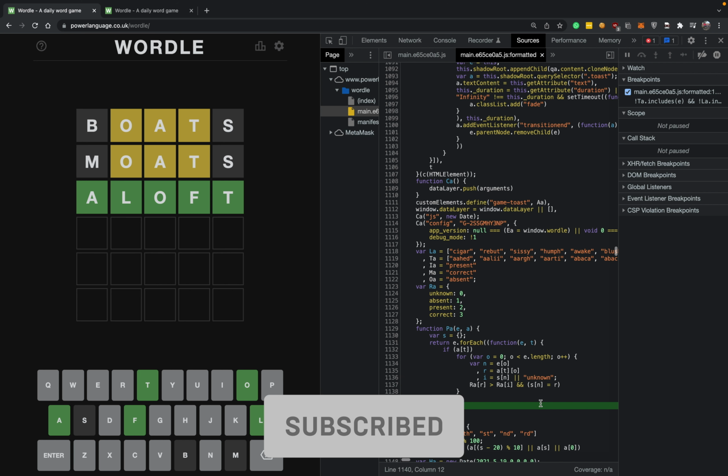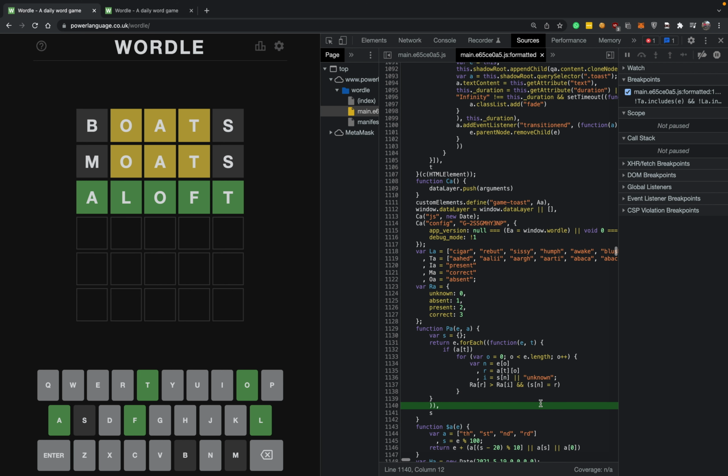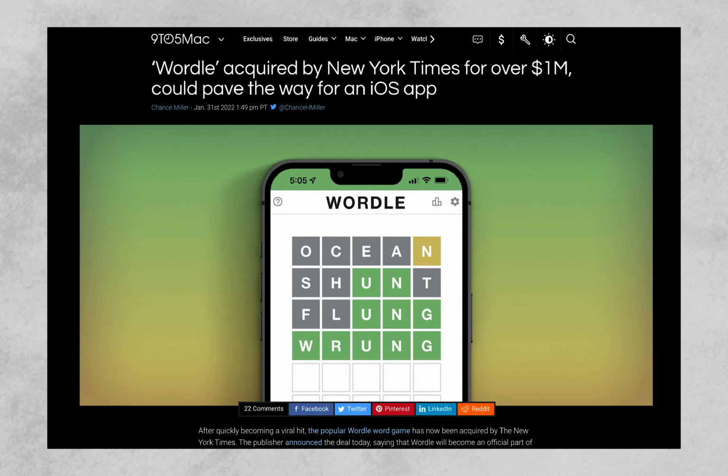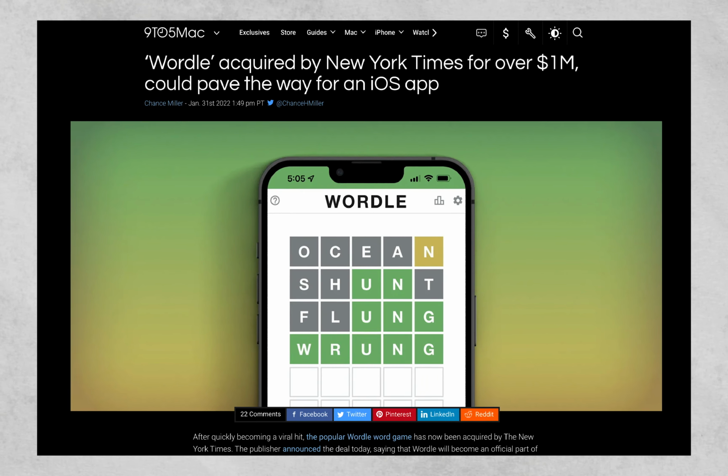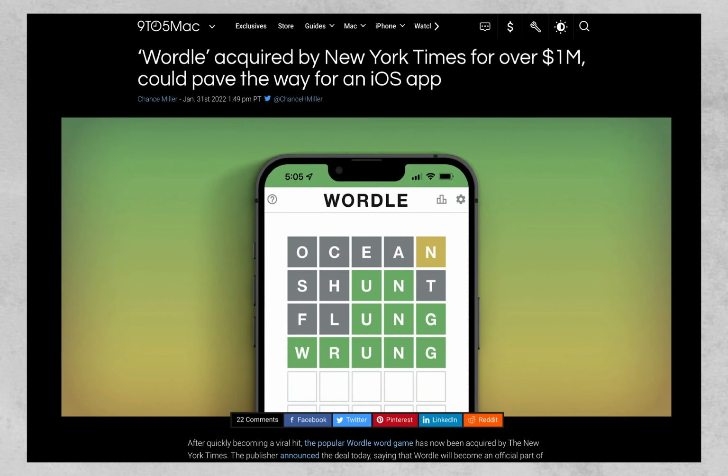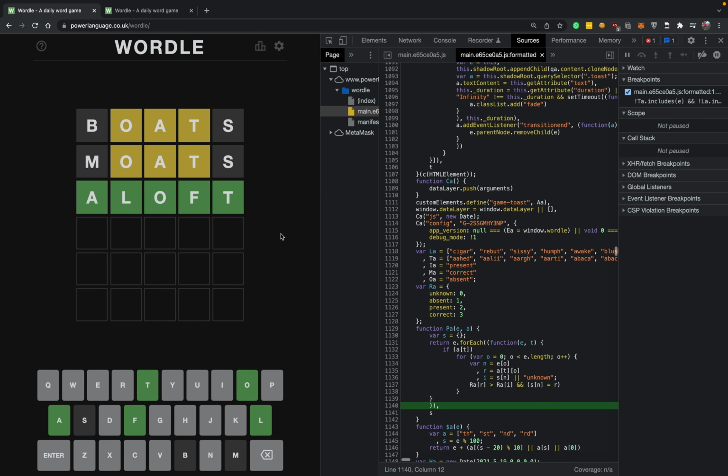You can be the best programmer, the best developer, but if you're building something which nobody cares about or nobody uses, then nobody will use it. That's the market telling you something. And similarly, the opposite way, even if you build a very simple, very non-sophisticated app and the market picks it up, then it picks it up. The New York Times bought this for a gazillion dollars, and millions of people play this every single day. So it showcases that a simple app can have that power.